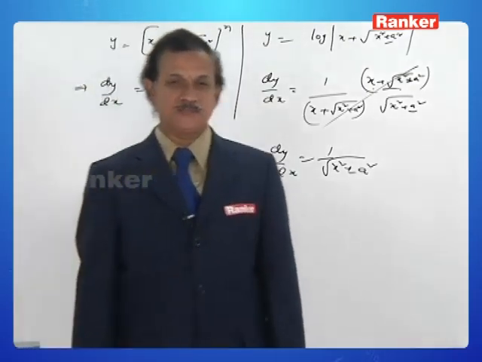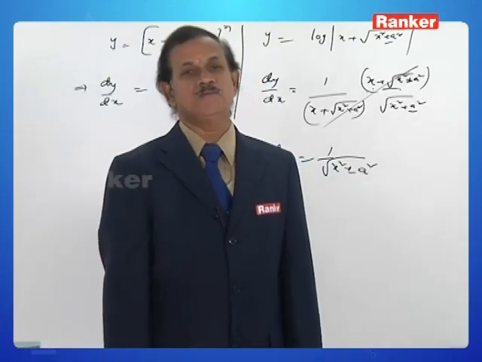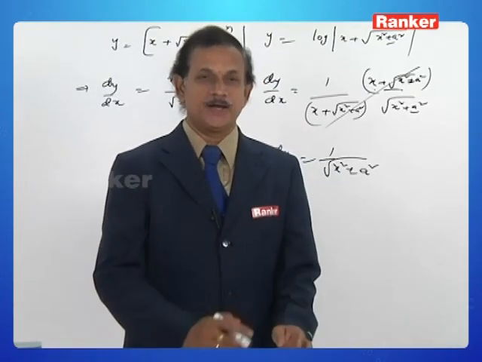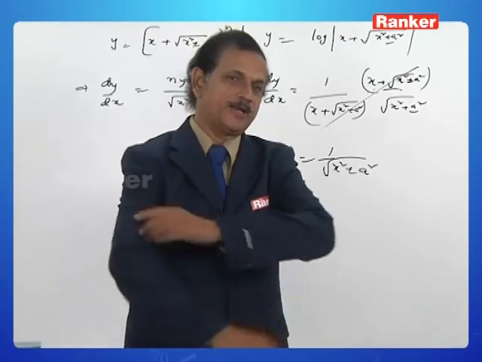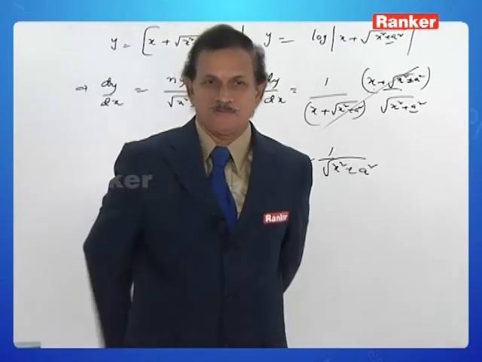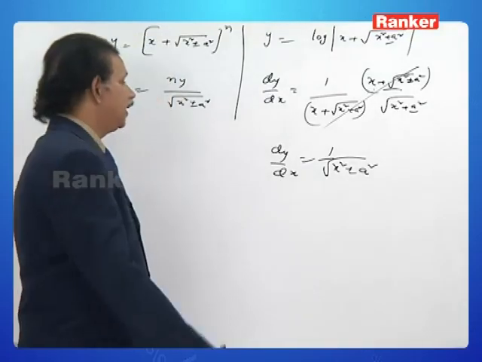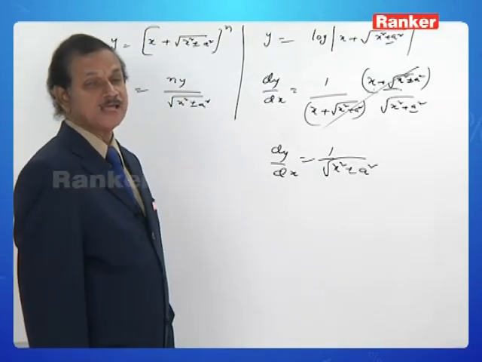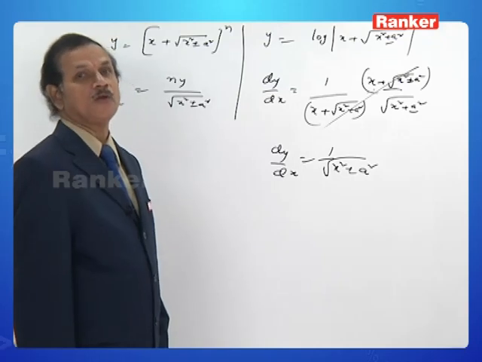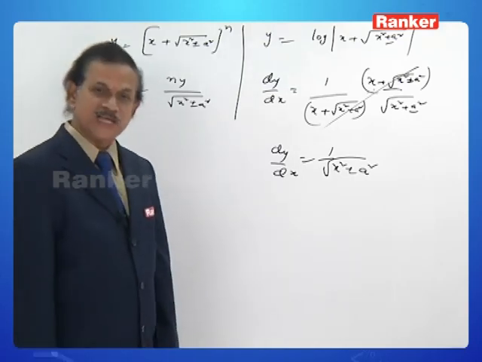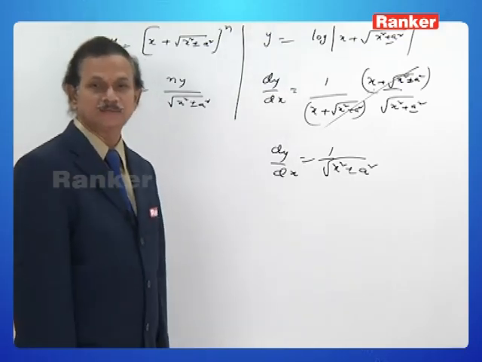x plus root of x square plus a square, x plus root of x square minus a square, which has been included in a logarithm, log of x plus root of x square plus a square, log of x plus root of x square minus a square. And you must be able to say the answer as and when they are required. Such famous things they are. Well then.